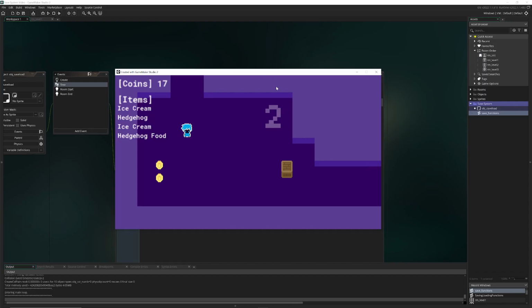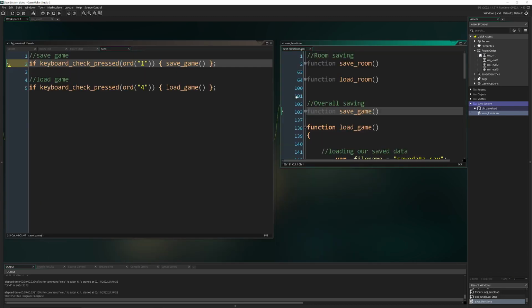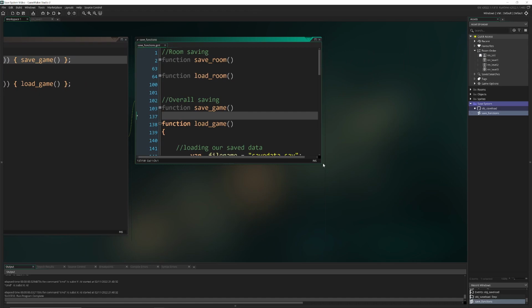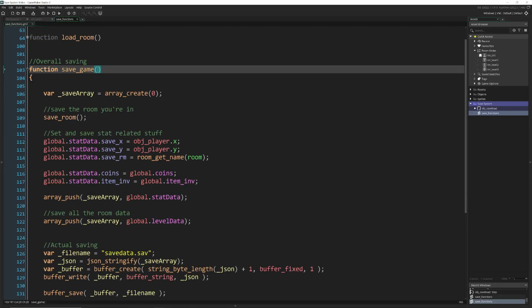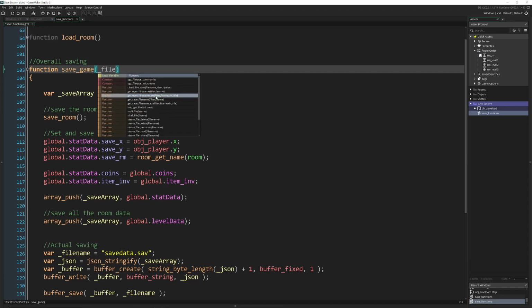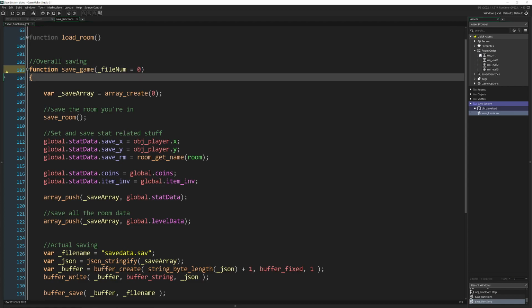Okay, so then let me now show you how to alter the save and load games for multiple files. This is super fast and easy, like massively fast and easy. So let me open up my very tiny save game function. Now we're just going to put in an argument and call it _file_num, and we can put in a default value of 0 or whatever. It doesn't really matter, but I should probably put in a default value.